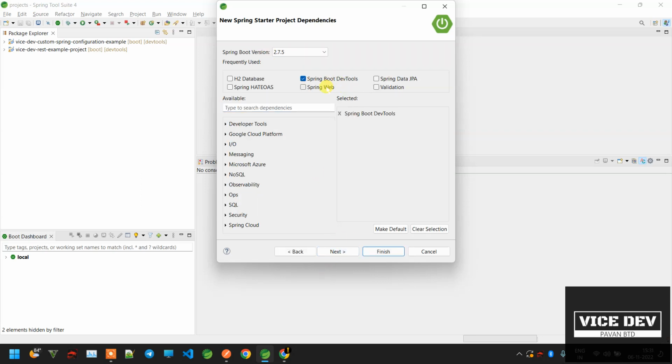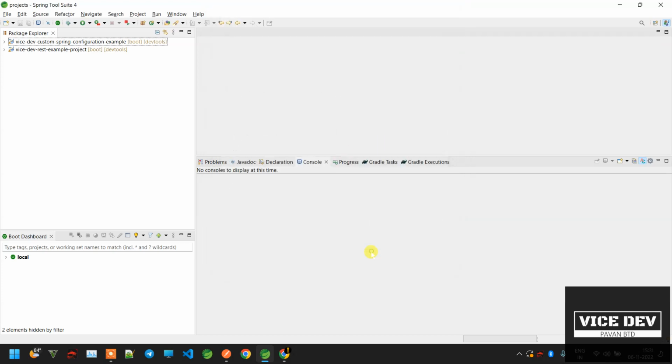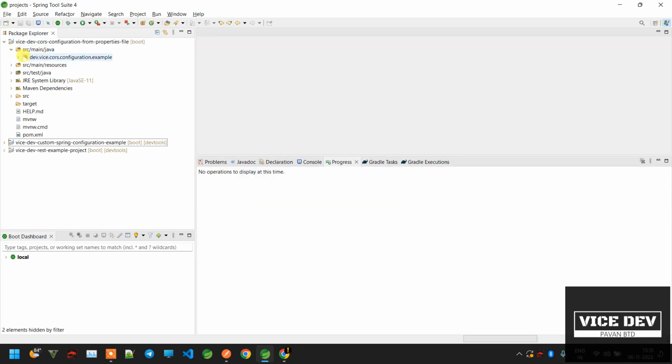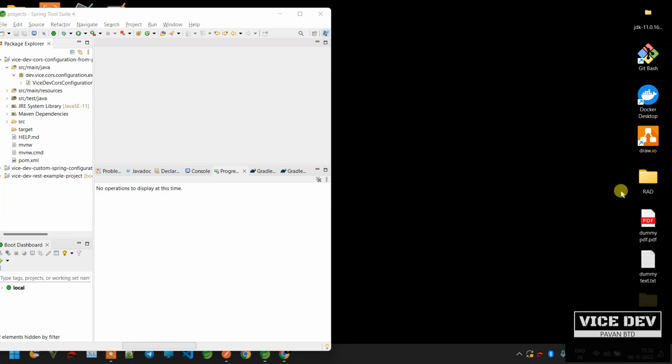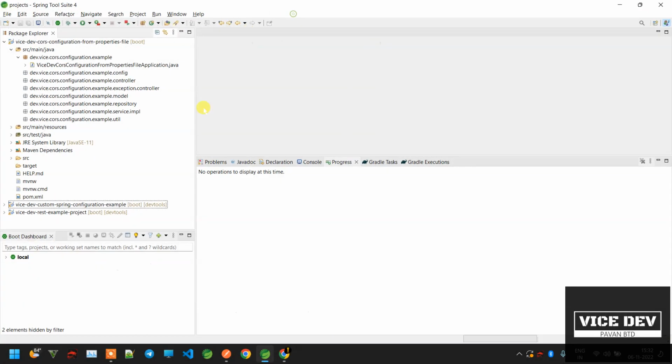We don't need much. We don't even need DevTools. So let's add Web. That's it. So we got our application here. Now let's add some empty folders to this. Yeah, we got the folders.